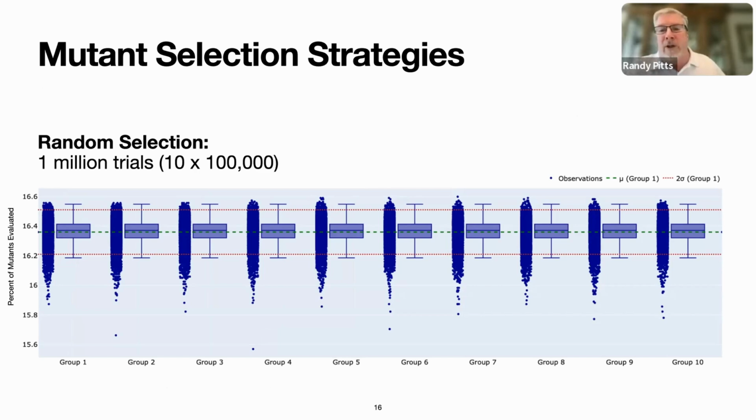But you can see the results down in the chart, the graph at the bottom for the 10 groups from left to right. And there are 2 red dotted lines across the graph. They are 2 standard deviations above and below the mean, which is depicted in green, by the way. But the raw observations are there as well, as well as a box plot for people who like those. So there are any number of ways to assess these. But they all look fairly uniform, which is to be expected.